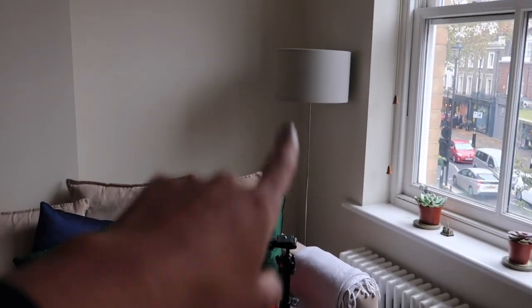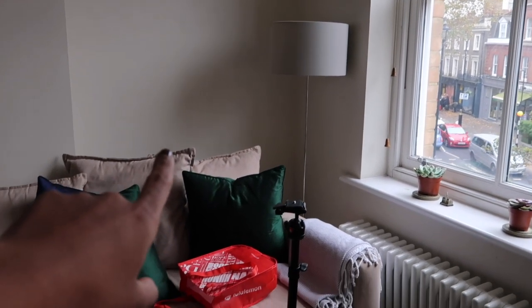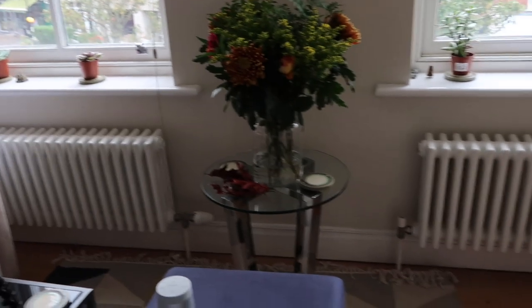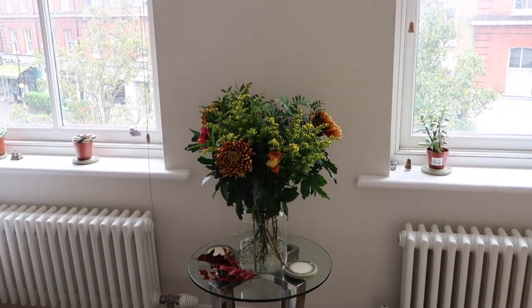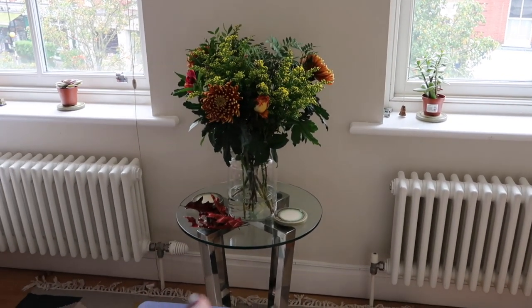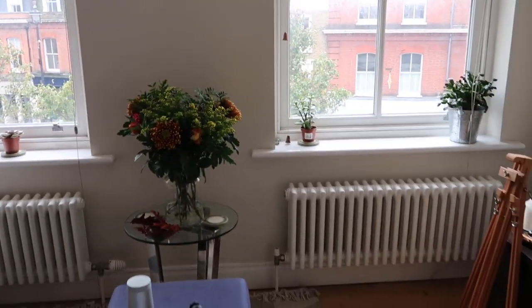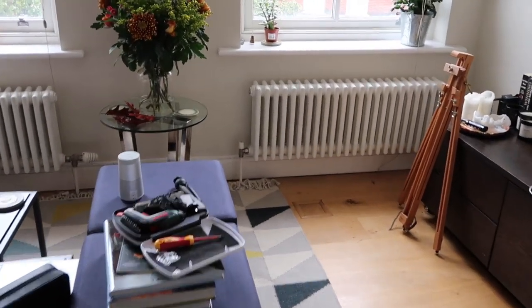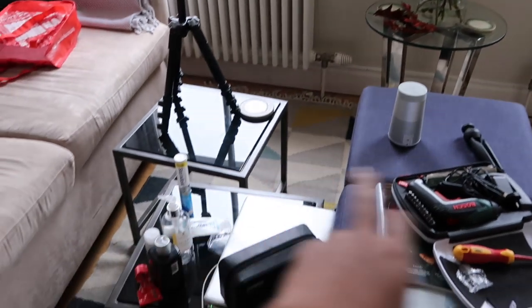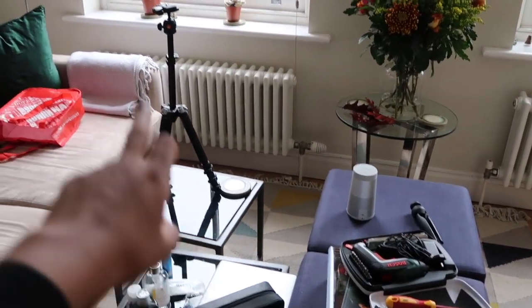The only issue I have is that the plug for the light doesn't work there, so I'm gonna have to call the electrician to fix that. And that also allowed me to finally put my bouquet on the table rather than having the lamp, because I had nowhere else to put the lamp. So I feel like it kind of helped the aesthetic of the room and balancing it out, because then I don't have to put a lot of stuff on this section here, because I had the lamp there, I had the bouquet there. This is where I was filming.